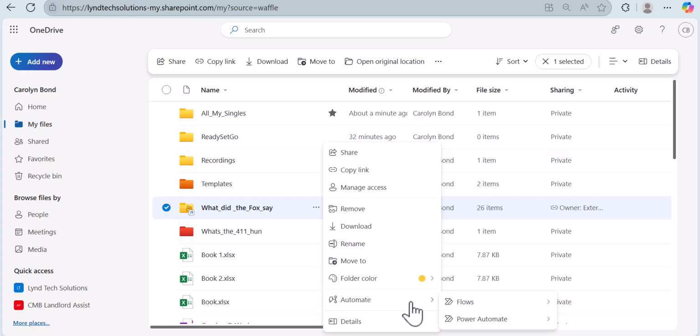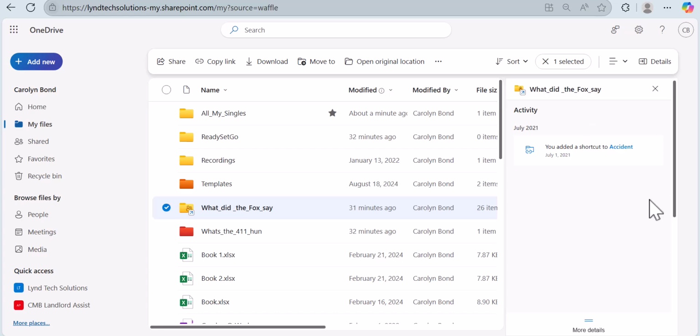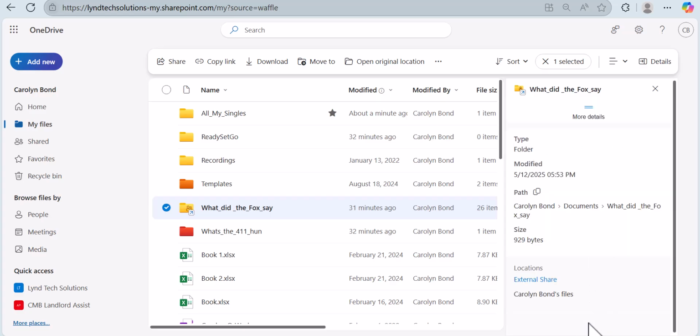If you wanted some more details on this folder, it'll tell you some details on the folder as far as the size of it and who created it, just in general. Okay. Let's look at more details. There you go. It told you when it was modified and so forth.